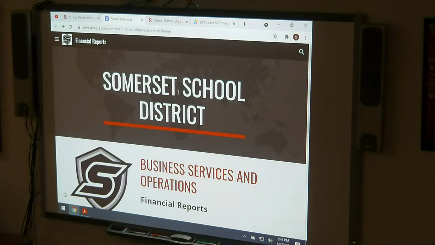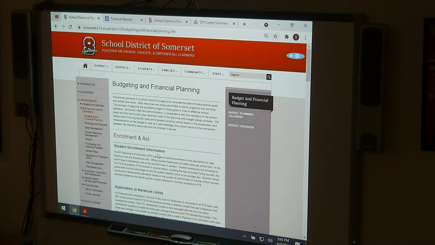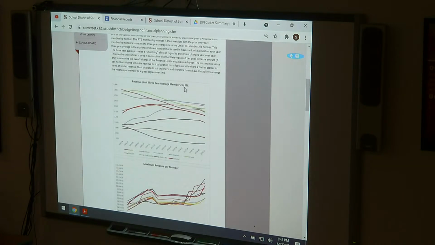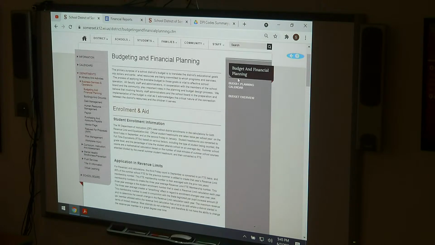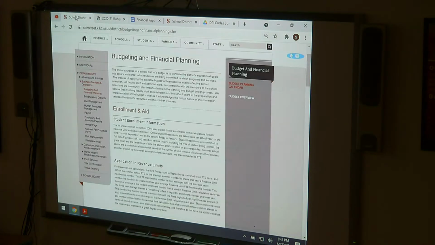So we were in the financial reports, links right here. We're going to end up in the process presentation. Before we go there, I want to stop in quickly with a little bit more budget information, financial planning. These are some of the charts that, like I said, are a little fuzzy because I updated some current years and we haven't worked out the tweaks in making it as clear as possible, while also we're considering transferring all this to more of a Google base. But for the moment, let me mention, this is where the budget planning calendar lives, which we talk about at the budget hearing every year.